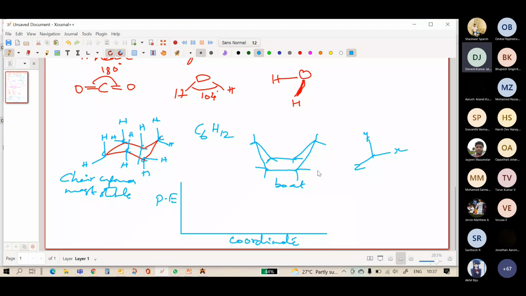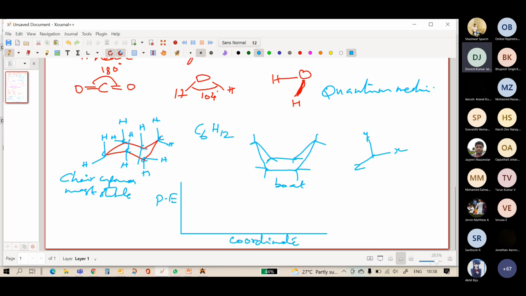How many bonds can you count? I can count at least 18 bonds, all of them made of a pair of electrons, and not only that, there are also core electrons on the carbon. So we have to take into consideration all these things, and you can do it only by using what is called quantum mechanics. I hope you guys have heard about the term quantum mechanics.